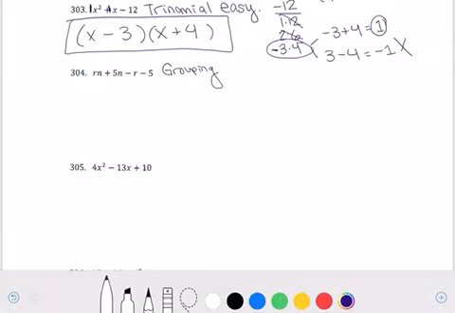The grouping factoring method starts by grouping the first 2 terms together and grouping the second 2 terms together. Make sure that this parentheses right here has the negative included in it. Once you have your grouping done, you're going to take the GCF out of each group. So out of my first group, where I have an rn and a 5n, the GCF is n, so I'm going to divide an n out from both of them, and then just like regular GCF factoring, you take that n, bring it down, and follow it with a parentheses, and now you're going to divide.